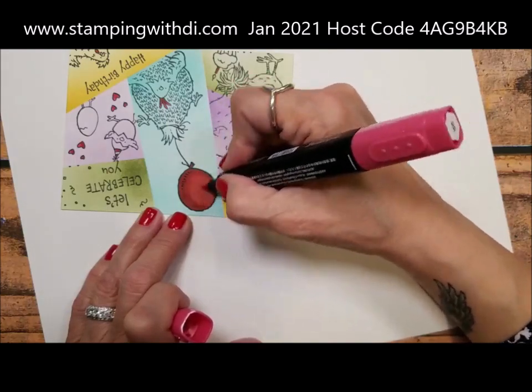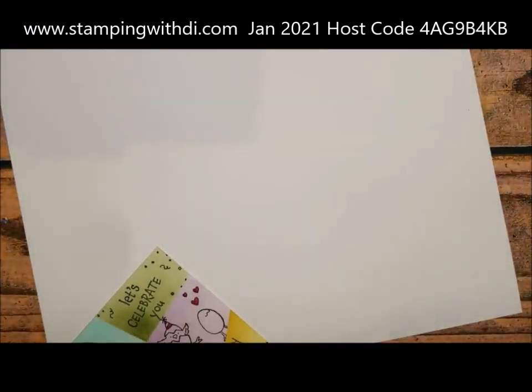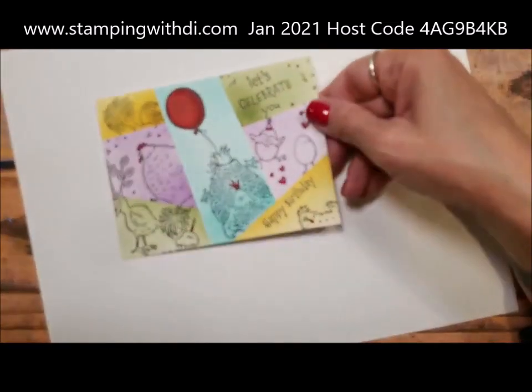All right. So you can still see it. There's a little bit of a blue undertone because of this Bermuda, but it still looks cute. All right, so we're going to let that dry a little bit.